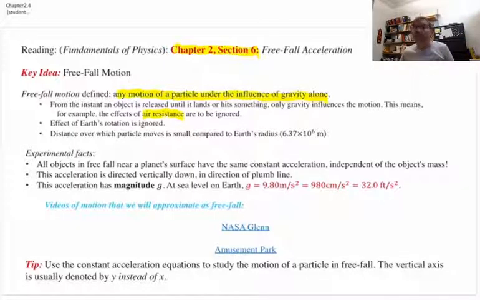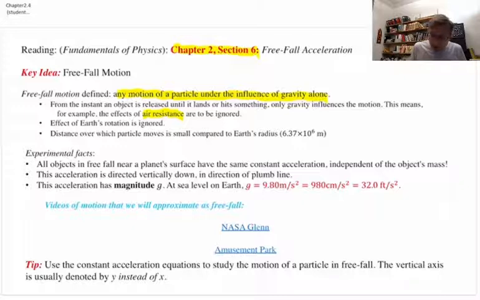However, if you want to watch an interesting video on the Wiley Plus site for this section, you can see a video where they took a cylindrical volume and, using a mechanical pump, pumped out most of the air, a great majority of it, and then let a penny and a feather both fall in the evacuated cylinder, and they both hit the bottom at the same time. Okay? So if you can remove the effects of air resistance, even a feather would be included in what we're talking about.